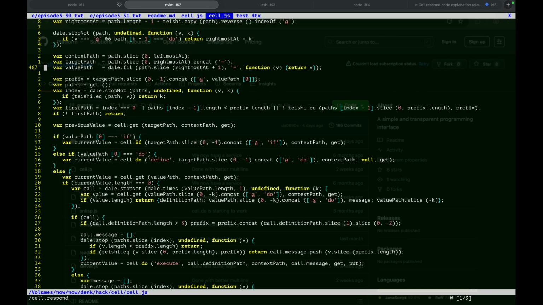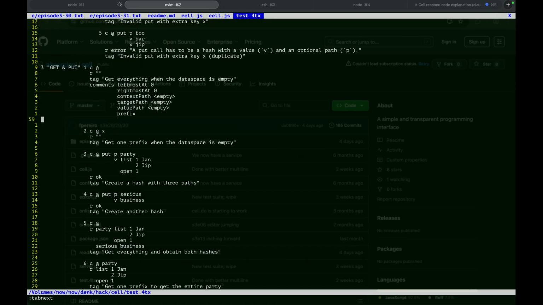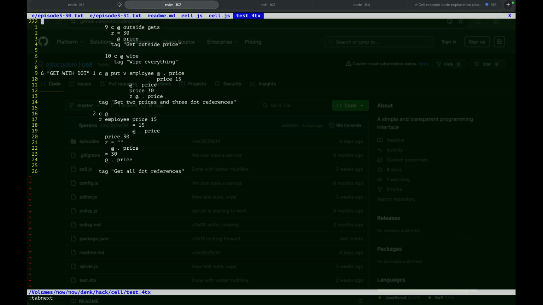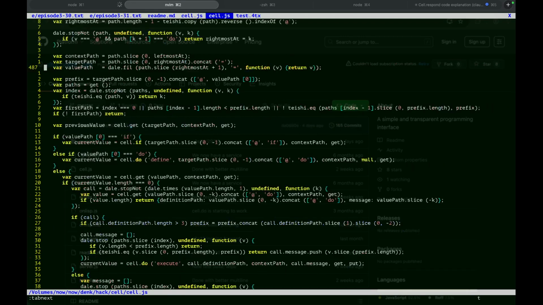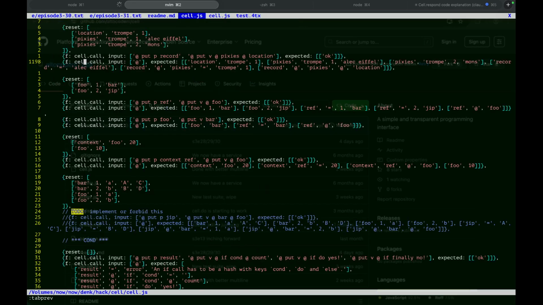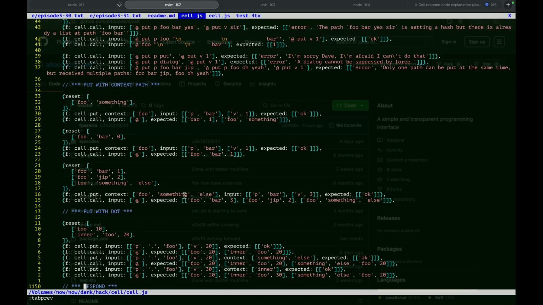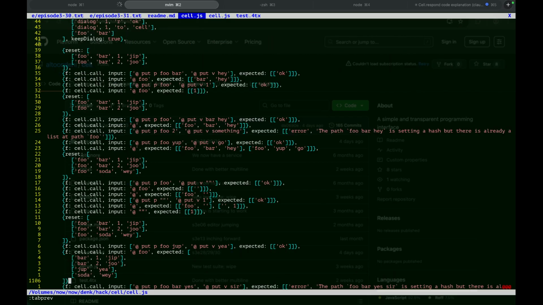So I cannot go to the simple examples because it just doesn't make sense for now. I will need to go to basically sequences. This is too simple. This code was just all implemented straight. If I look at the tests that, so all of this put with context path, put with dot, or should be, yeah, no, dot, of course, not dash.